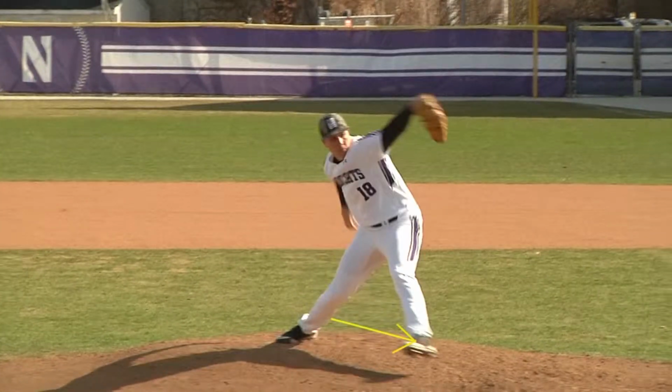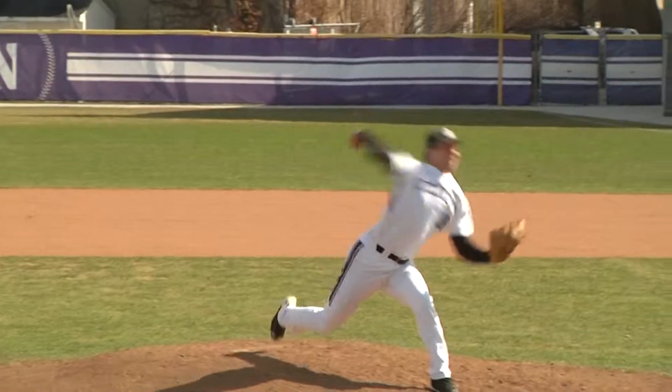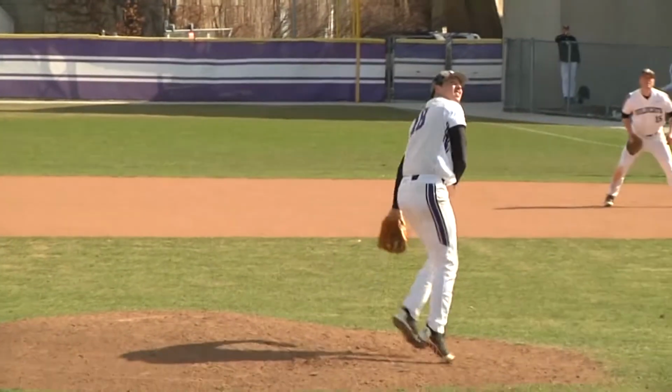So according to Mason, it's consistency in stride and foot placement, which is in sync with the rest of the motion. As a result of a relatively high leg kick, Magalonis gets a very long stride, and because of that, he has a big hip drive, which, as he stated, contributes to velocity. The ball is above his ear as he is nearing the completion of his stride, which, as Mason said, is the best timing one can have in relation to their release point.